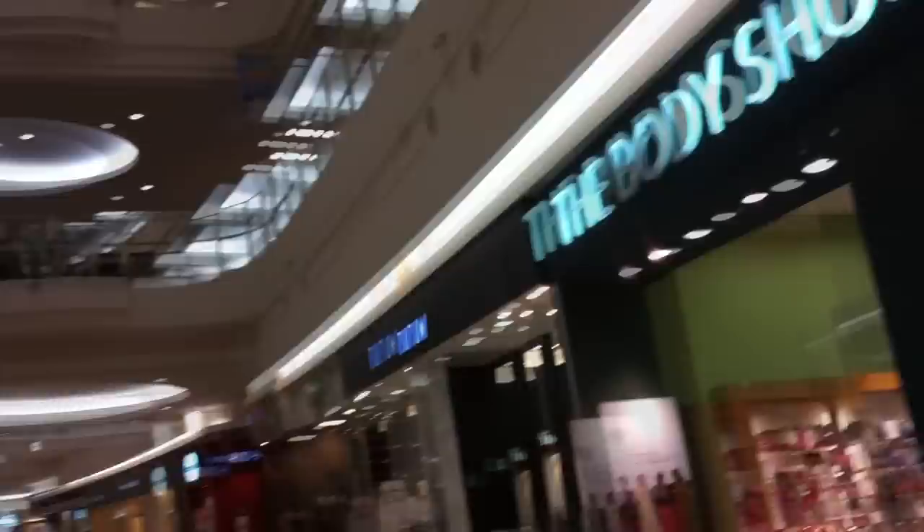The supermarket at E.ON is where I come quite a lot. It's pretty nice, I like it. It's pretty big — there's all the cosmetics over there. So this is E.ON mall, I come here quite a lot to do my shopping. It's really big, three floors. You notice that a lot of the signs are written in English words — it's kind of a fashionable thing. Even in Japan they have lots of English words, even though a lot of people can't speak English, which is a little odd.